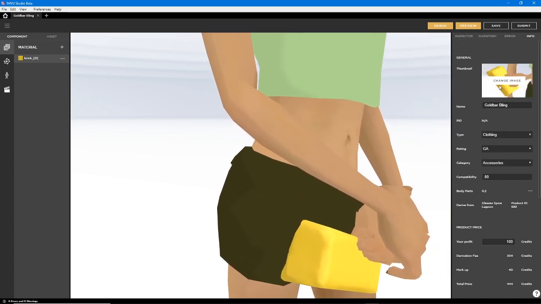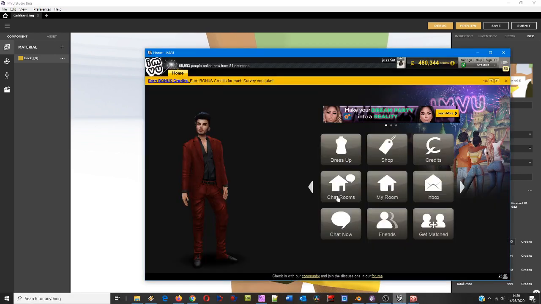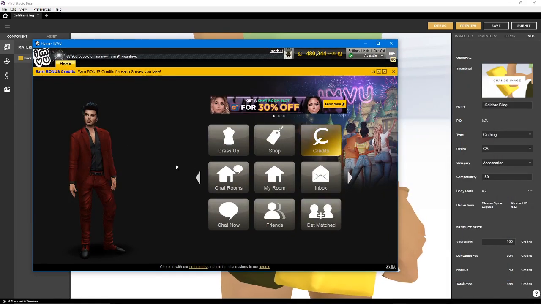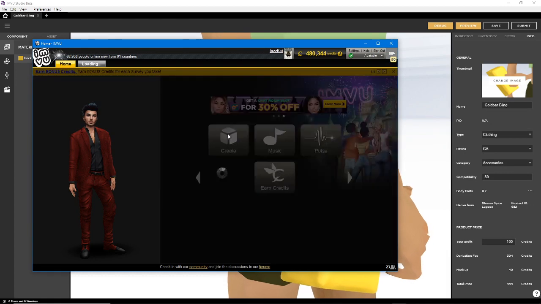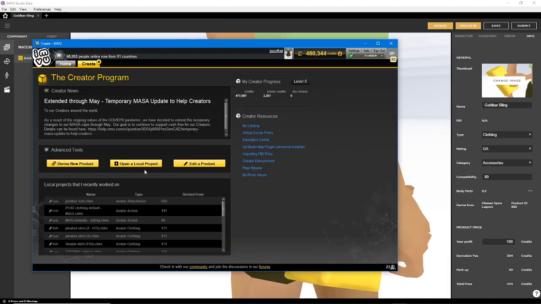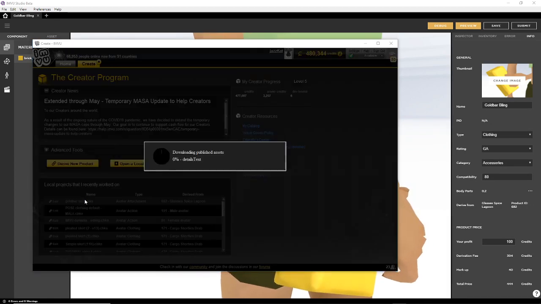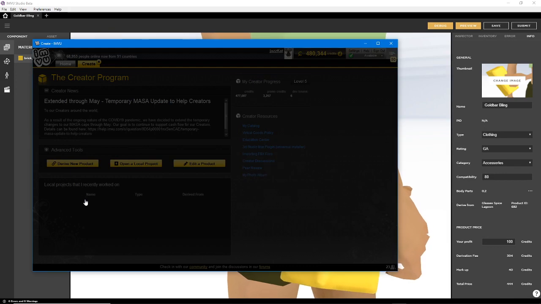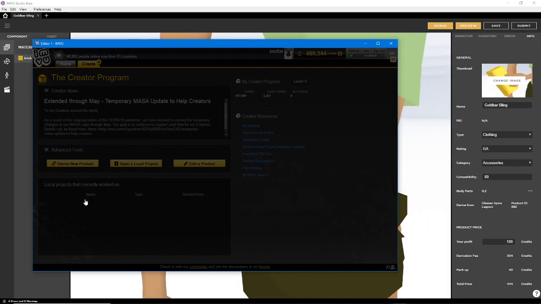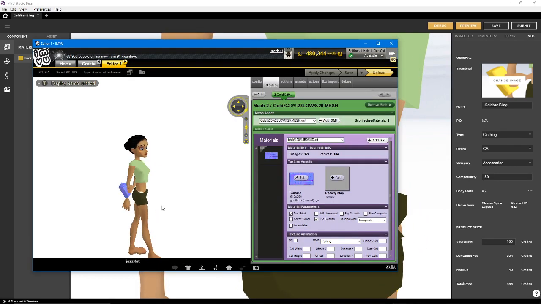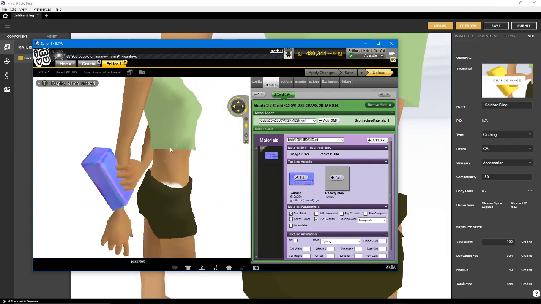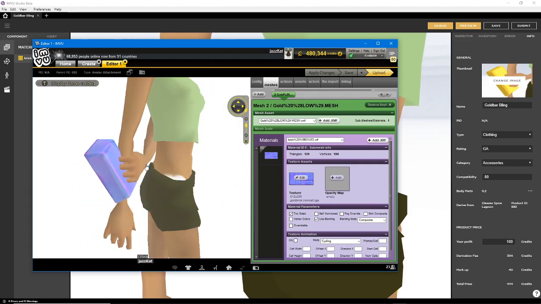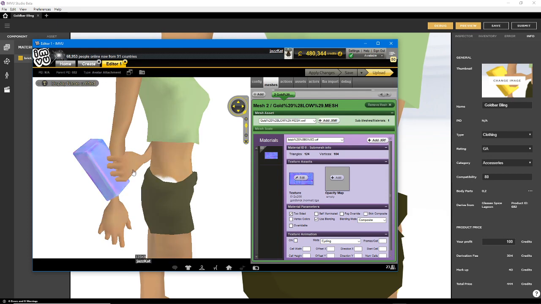So all of this is replacing, so that's the gold bar in the legacy version.